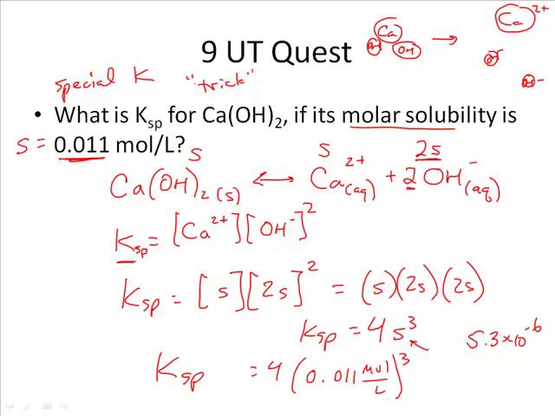Now the reason I call this tricky is because of the mole ratio, and I only use this mole ratio in KSP problems. The mole ratio plays a role in other chemistry, but if this was a gas, or these were both aqueous, the ratio would not be that exact 2-to-1 ratio. It would be close, but it would not be exact. So that's the trick that works for solubility only. If you have a normal KSP, don't do this trick. It'll probably give you the wrong answer, like 100% of the time. So that's the trick on that one.